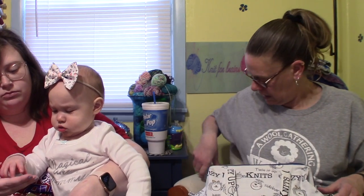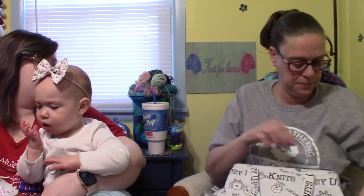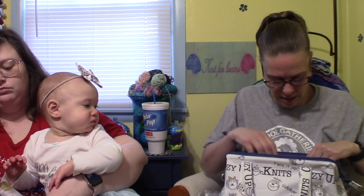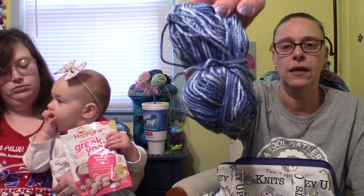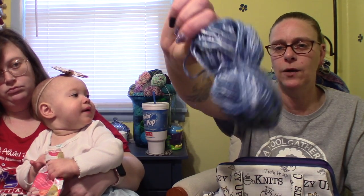I think I only have two more, and they are small FOs. They are in my Cozy Up Doctor's bag. And these I have just been working on here and there, because I'm going to end up donating them. I just knitted them out of I Love This Cotton from Hobby Lobby, in denim blue, which I really enjoyed more than the Sugar and Cream yarn and whatnot. This is what it looks like. I knit two of them. I still have a good portion of this left, and I know I have another skein.